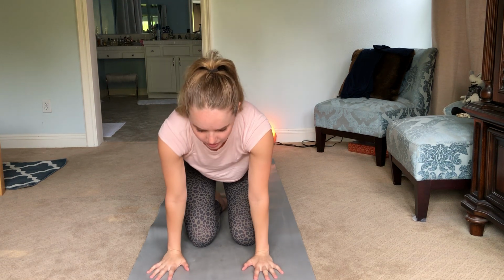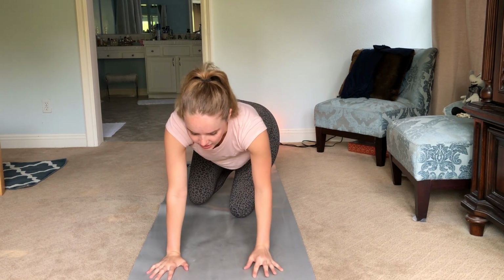Exhale, cactus through the arms and create a nice back bend. Arch through the back and puff your chest up towards the ceiling. Open up. Inhale, reach both palms up to the sky. Bring your fingertips to touch. Exhale, cross at the ankles, coming to a tabletop position onto your hands and knees.